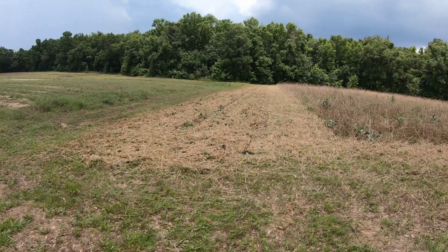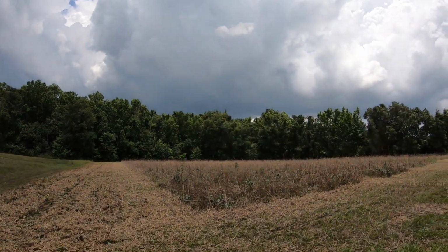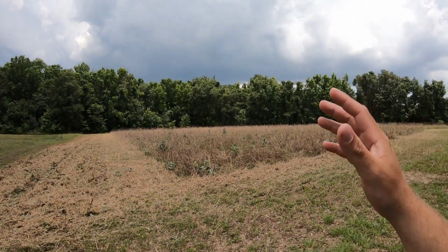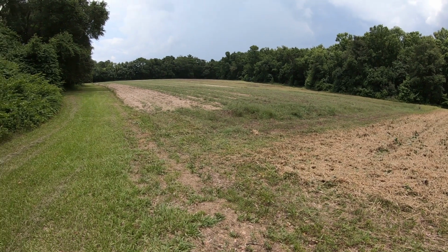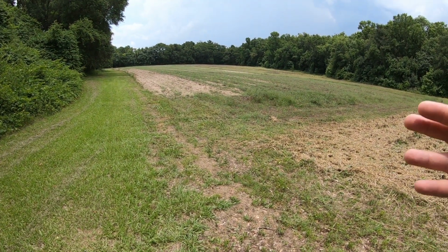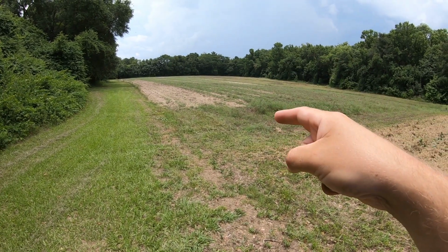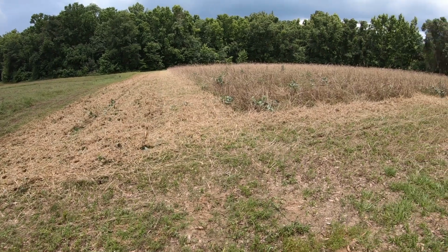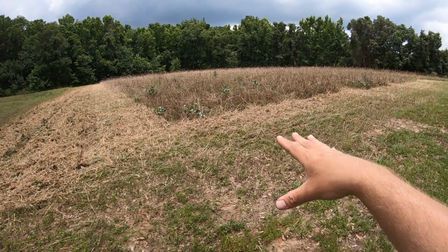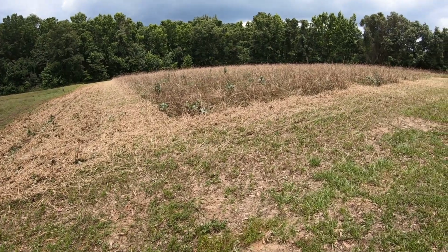So that's the plan. That's what I'm going to do today, if Mother Nature right here doesn't stop me. We've finally been getting some rain. We're in a drought, so I'll take it. I'm going to try to get some of this mowed up, and start tilling in and killing off some of this grass and weeds out here, because I've got to start planting this in just a few weeks. So I want to get it tilled in twice to kill everything, and I'll kind of plant this at my leisure, maybe 1st of July, and we'll get something started here.